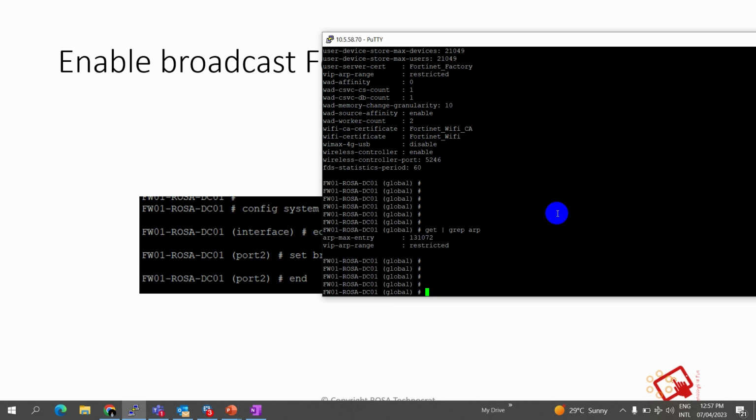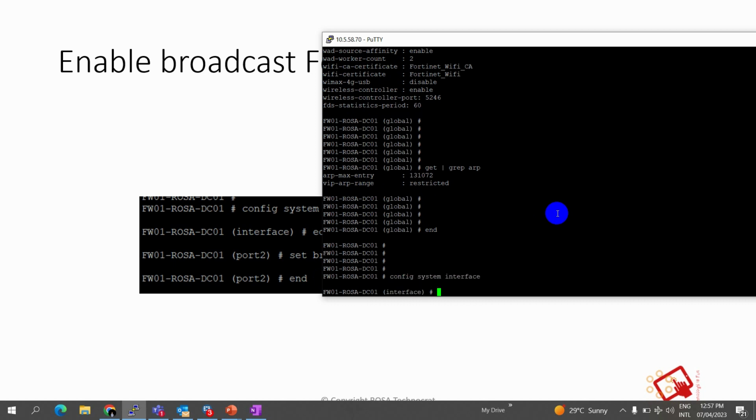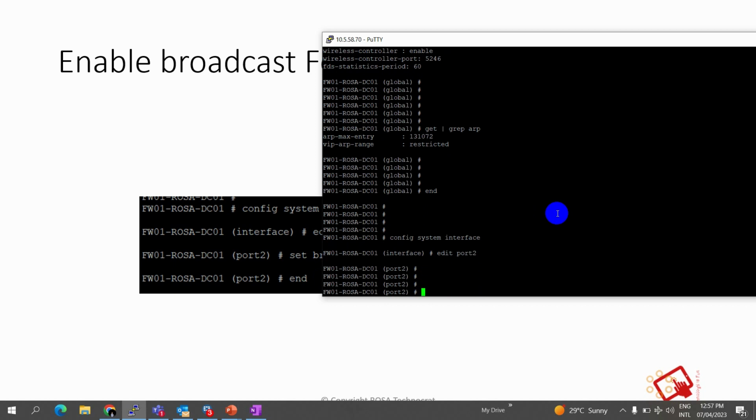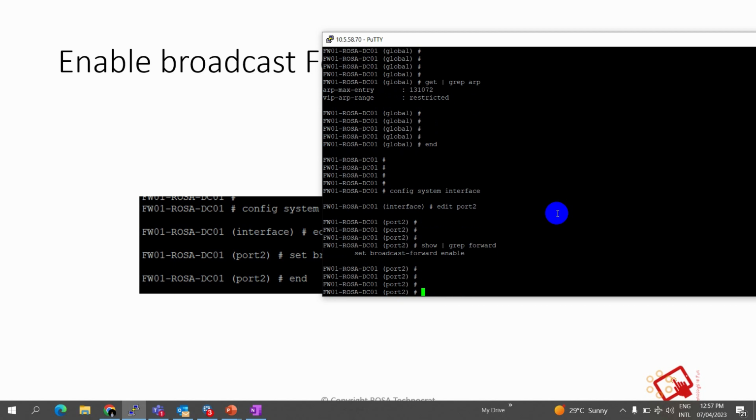So let me show you this also. If I do config system interface, on which interface you want to enable, let's say in my case I will say edit port2, and I can say get broadcast-forward. For example, what is the current status? It's already enabled, because maybe while doing this slide I might have enabled it.